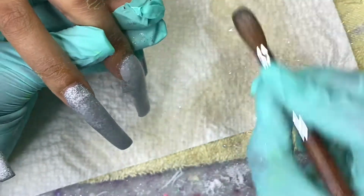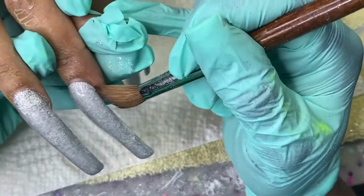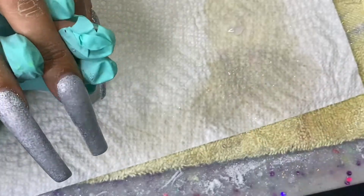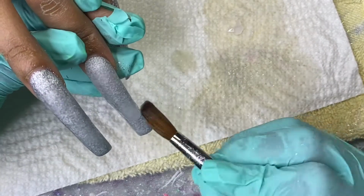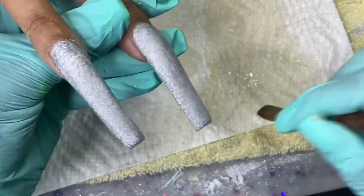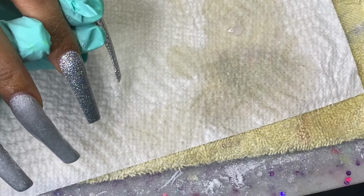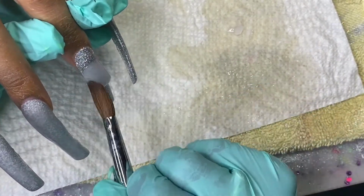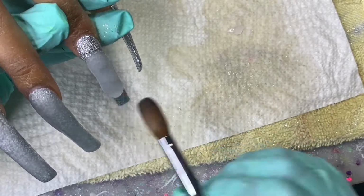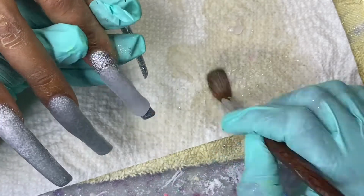When you're building your nail, make sure you're taking your client's hand and looking at the nail from different angles. Instead of just looking at it from the top angle like we're looking at it right now, turn their hand to the side and look at it a different way, because when you turn it to the side, you can see dips or humps in the nail that you cannot always see from the top view.